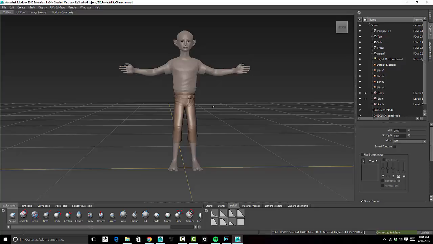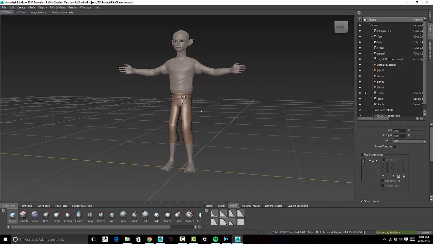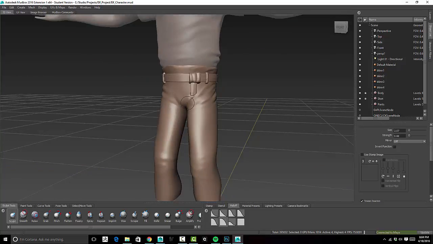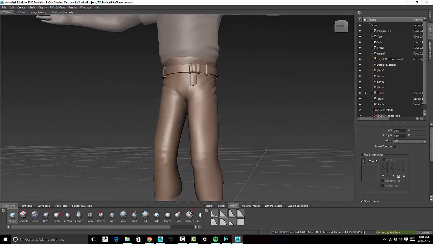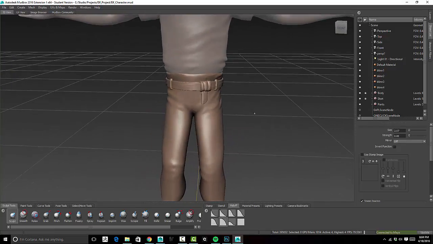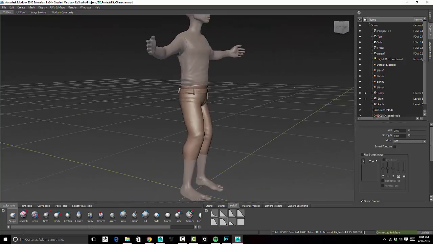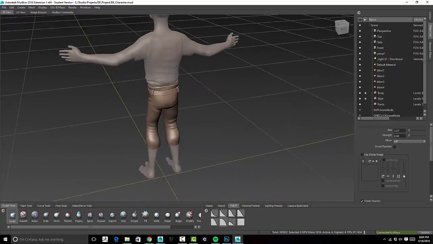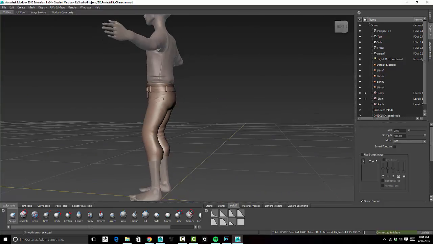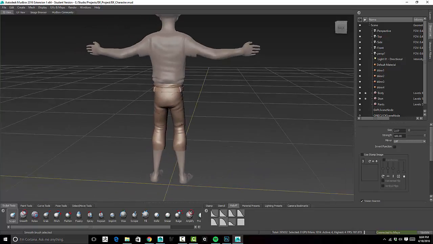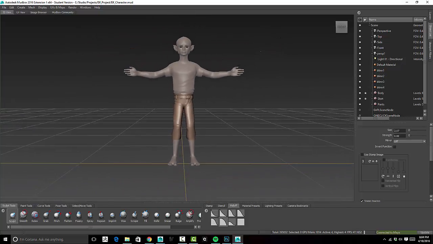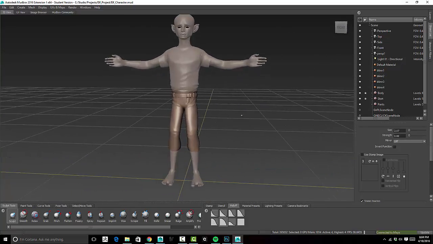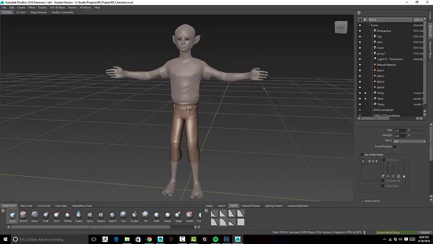All right, so I think I have, I didn't want to get too detailed in the sculpting. He's a pretty stylized character, so he doesn't have a lot of fine detail or high frequency detail. I just kind of wanted to get his clothes to look a little bit more cloth-like, where they have some wrinkles in them and things like that. So that's about where I want to be with this character, sculpting wise.